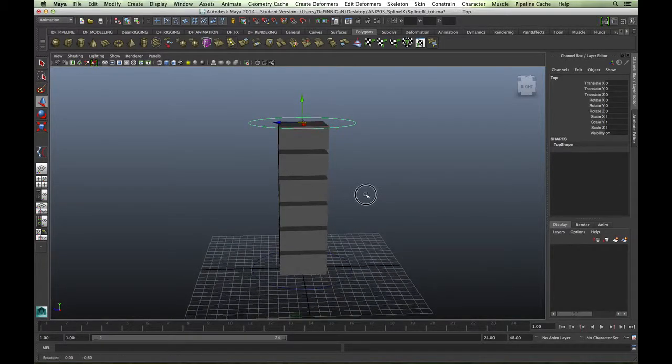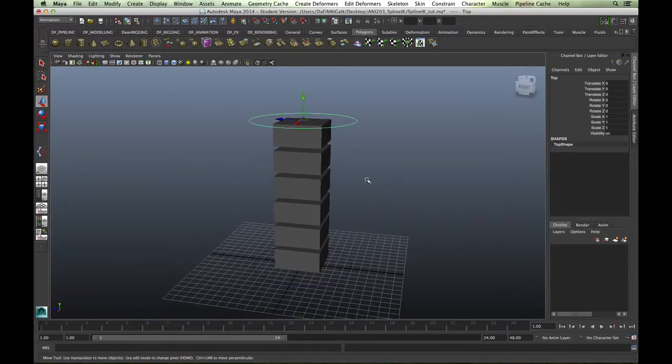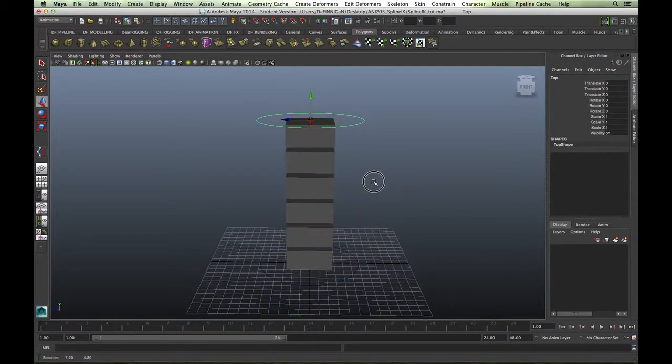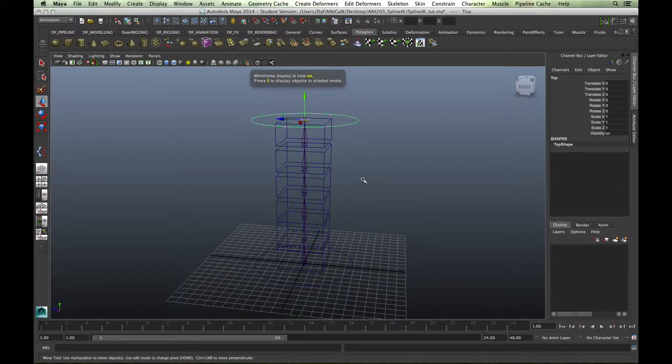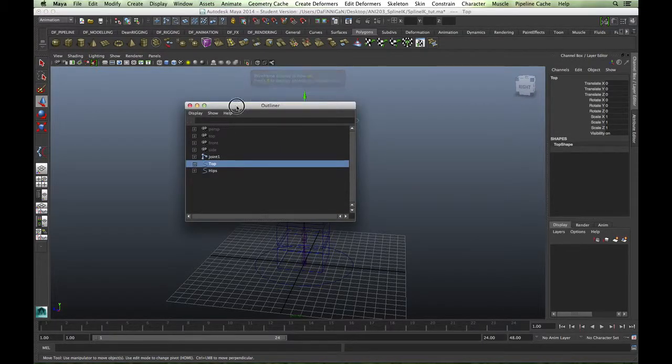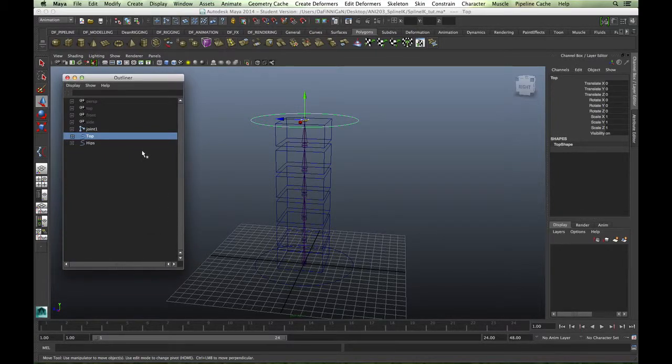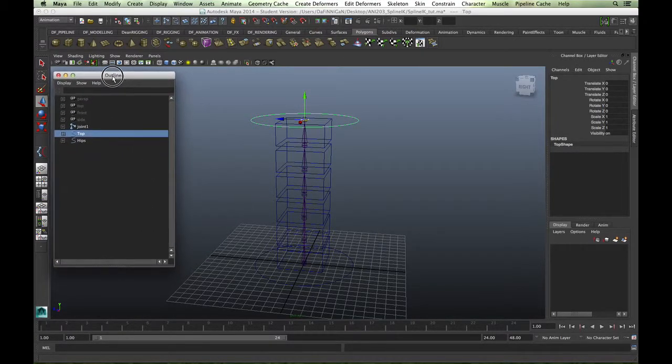So we'll look at setting up an IK spline. We'll probably do it over a few videos, split into different sections. So let's have a look at the initial setup. Just to make things easy, I'll go into wireframe mode. At this stage, when you've got lots of joints and geometry and constraints, you might find that you're navigating through your outliner quite a lot. I navigate through the outliner extensively, so it's always useful to know easy selection, that kind of thing.